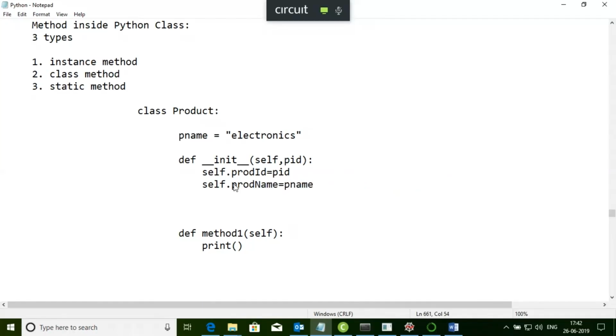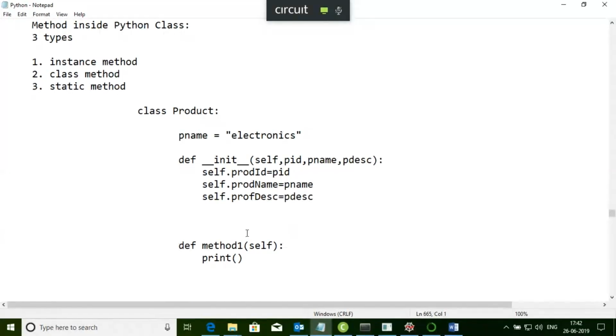And that pname you should provide here as a parameter. This is how we define a parameterized constructor. Let's take another attribute: self.prod_description equal to pdesc. So this is another attribute.